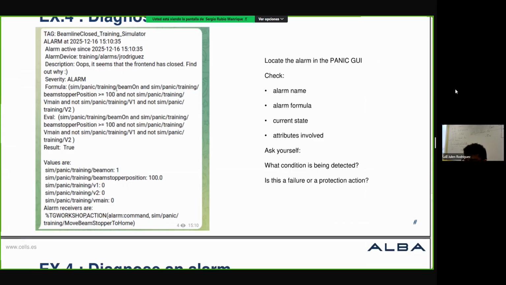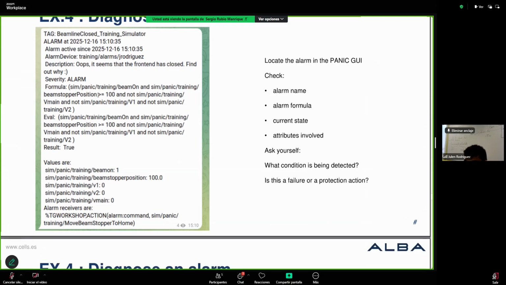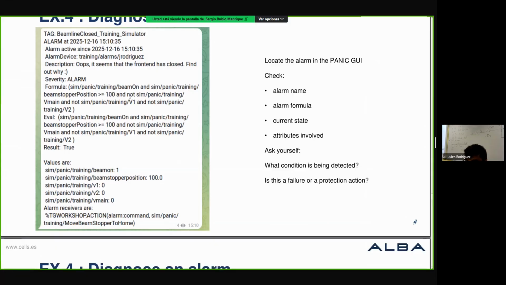So there is the beam on, the beam stopper position, that has to be more or equal than 100 to activate the alarm, and the valves of the beam line closed, and nothing else, okay? So the thing is that the alarm is active because the beam stopper position was 100, and the other conditions were the same as the formula says.